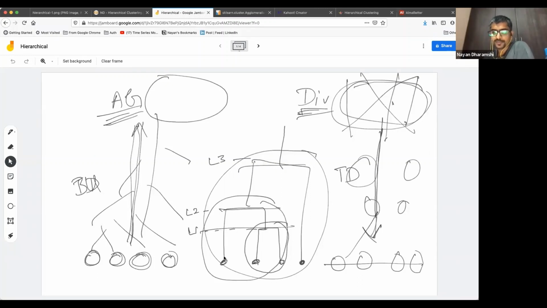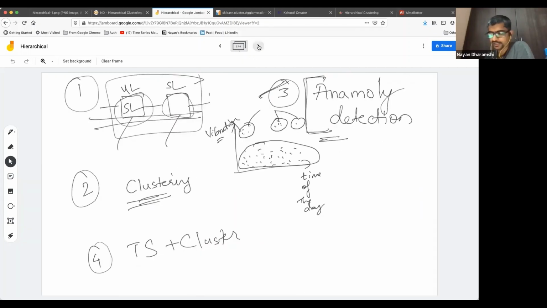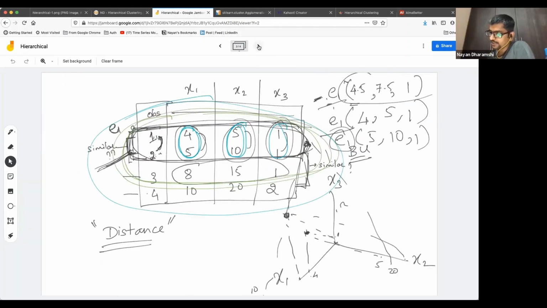How do I determine that? That's determined by how close each of these observations are. And what we just discussed, by computing the similarity or a distance score, is that observations 1 and 2 are more similar.